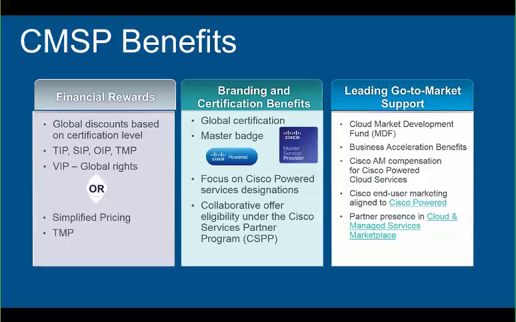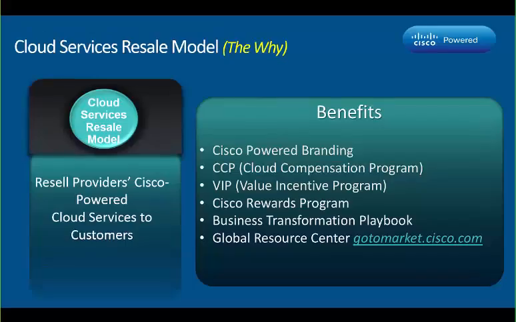So, the benefits for us is that we're able to get discounts from Cisco. We're able to have our badges, our Cisco-powered badge, and we can pass that on to our resellers. And for the resellers, okay, here's what you get as a result of us having those designations from Cisco. So first off, you're able to brand and use a Cisco-powered logo. The Cisco brand, as everybody knows, is one of the most powerful and well-recognized and respected brands in the industry today. And so the ability to provide to the customers that assertion that the infrastructure is Cisco-powered, is Cisco-blessed, is very, very powerful. We also have compensation programs for Cloud Compensation Program and Value Incentive Program, VIP, Cisco Rewards Program.